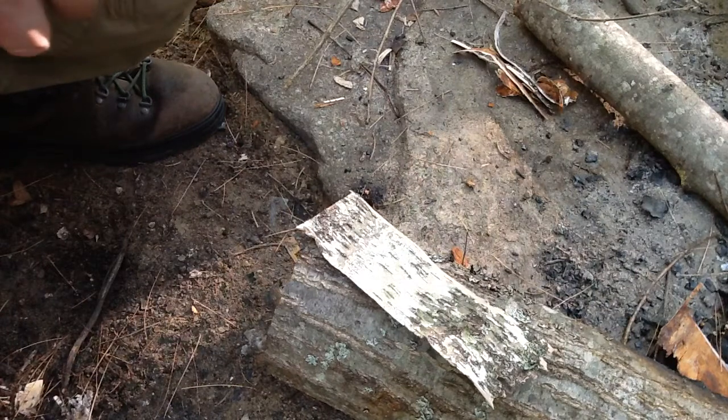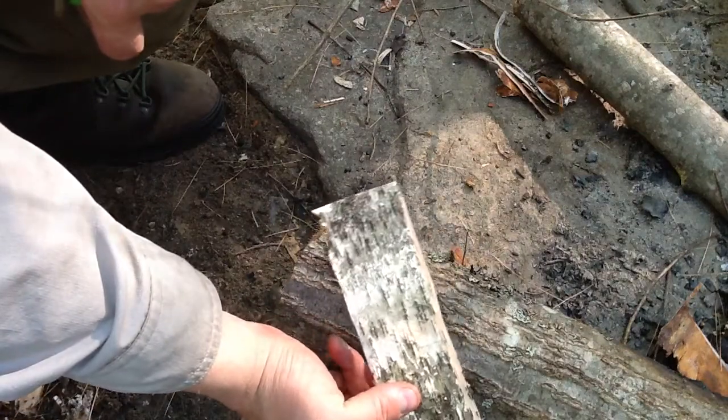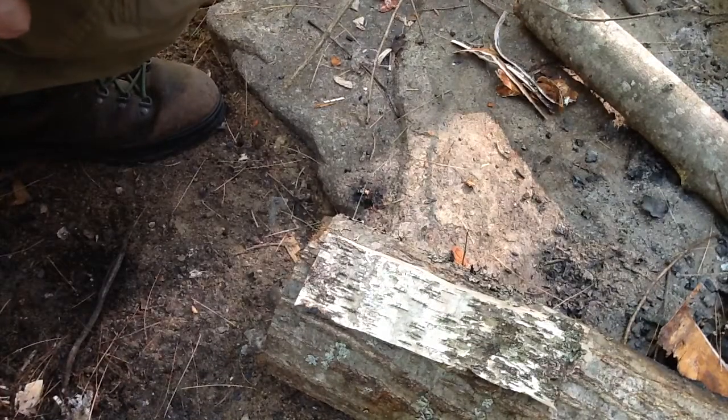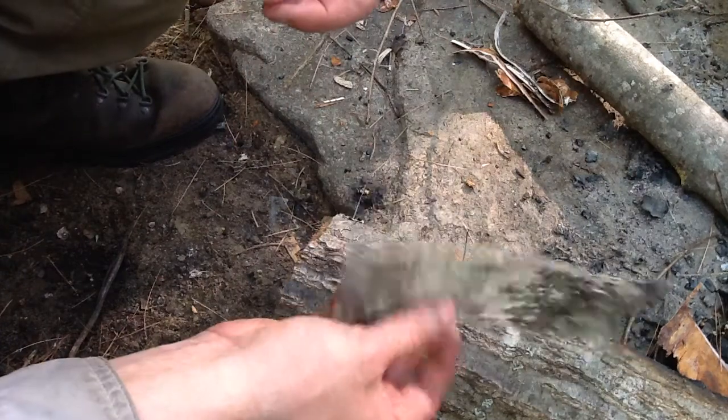I know there's lots of different tinders you can use to do this, but he's in Pennsylvania, so he should be able to easily find the legendary birch tree, which we all know is really a great asset for making fire. And here we are, right here. I've collected ourselves a piece of birch.